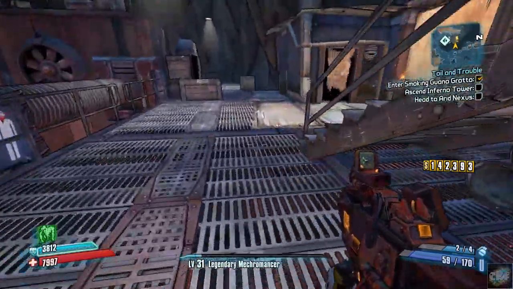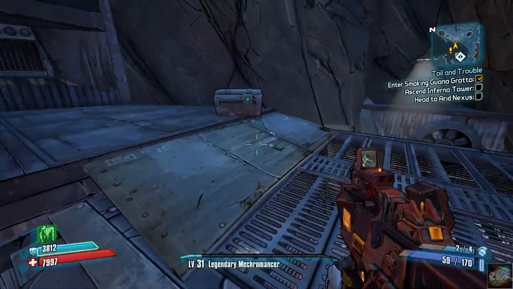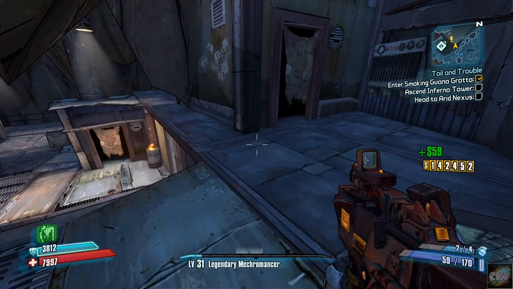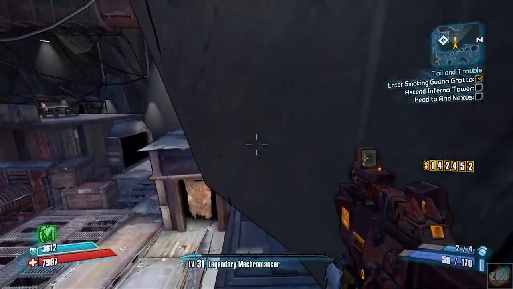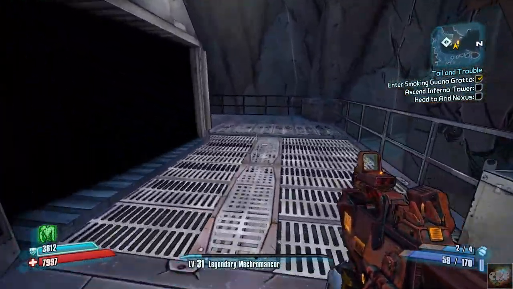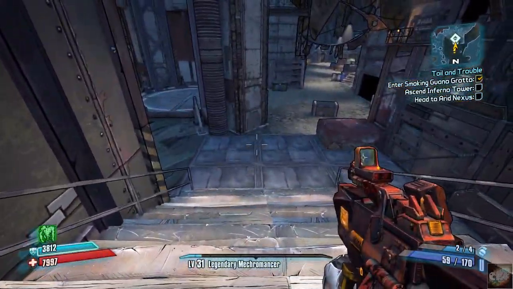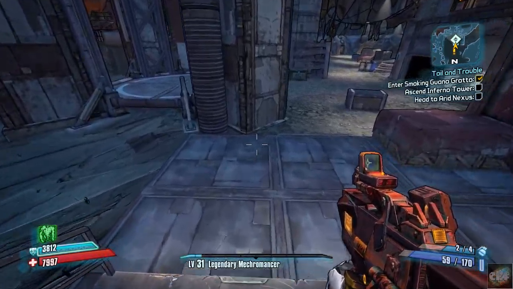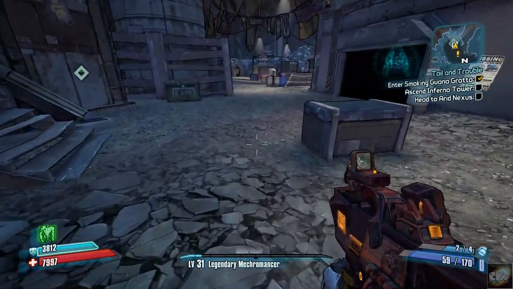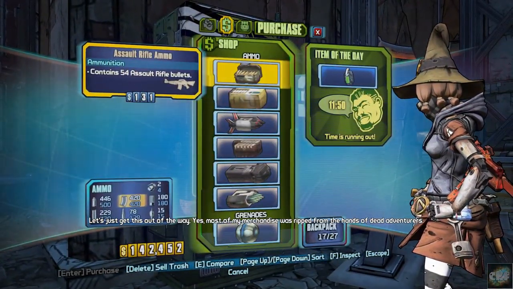Money. Prefer ammo, but okay. Anything else up here? Doesn't look like it. So we've got to take the elevator up. Oh joy. Alright. There it is. Let's just get this out of the way.